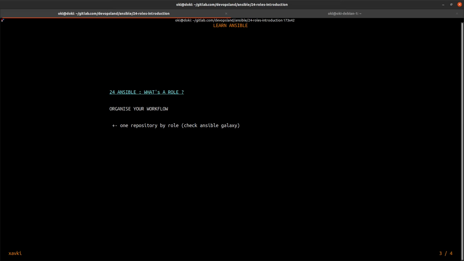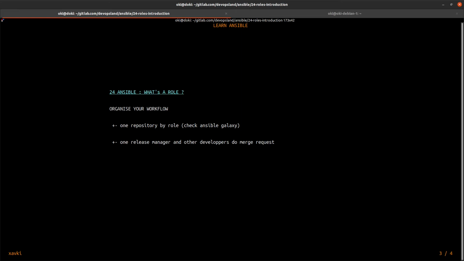You find some examples, and you can see that a role is shared with its repository. In the Ansible Galaxy community you can find many GitHub repositories.